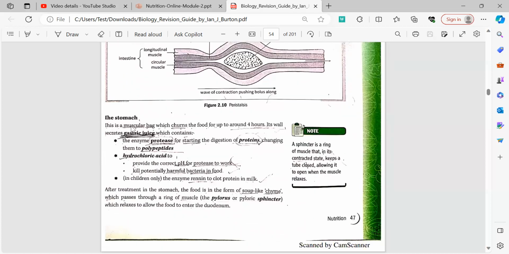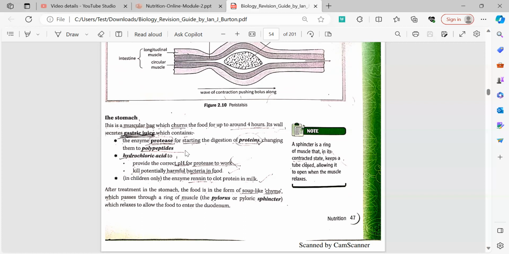Now, within the stomach, we talked previously about the enzyme pepsin. However, the new thing is hydrochloric acid (HCl). Since pepsin has an optimum pH of 2 and works most efficiently at that pH, and HCl we know is an acid, HCl helps to maintain the pH of the stomach so that pepsin can work efficiently. Also, HCl helps to kill off bacteria, since bacteria cannot reside in an acidic environment.